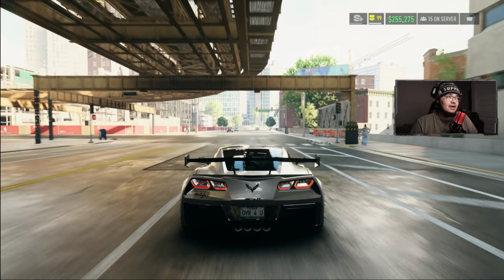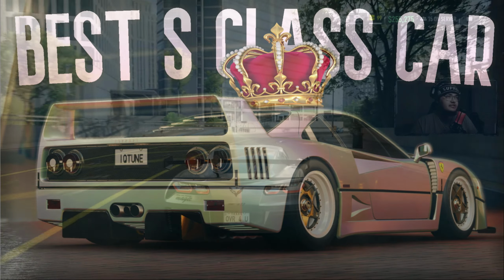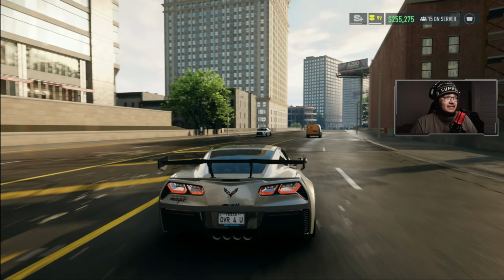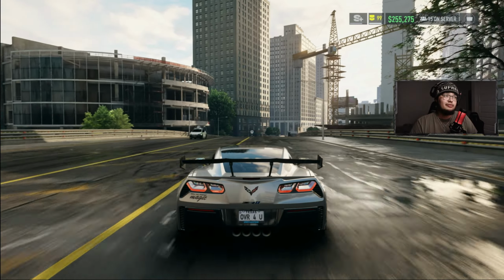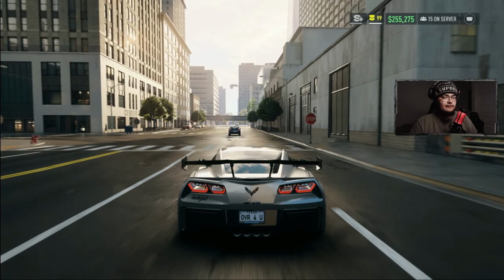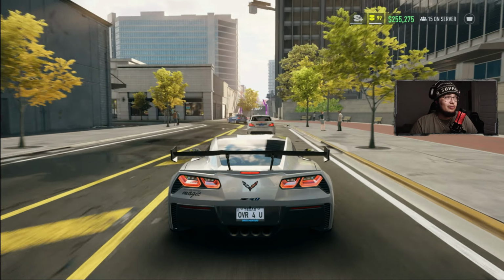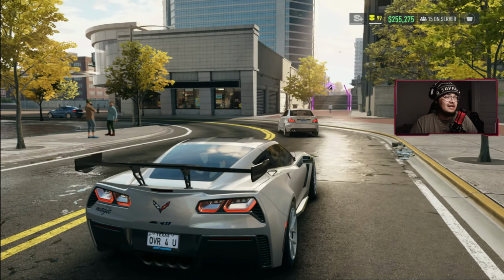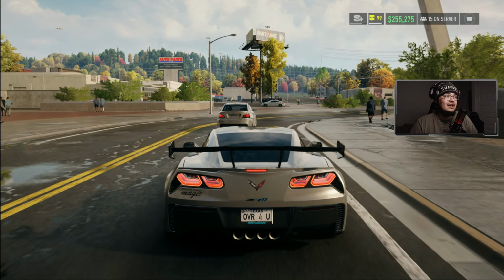Now, the number 1 spot, I believe, still belongs to the F40, as that thing has held its course through time. Still a great car for top speed tracks, as it can be built for both top speed and for cornering, but it does dominate on blue collar as well, being the closest car to the SV Roadster at about a 1:50 to a low 40 or high 40 time. I'm sorry, you can get that car down that low into the 40s on blue collar. It just requires a lot of consistency and a lot of skill, but it is an absolutely amazing car across the board, hence why it gets that number 1 spot.